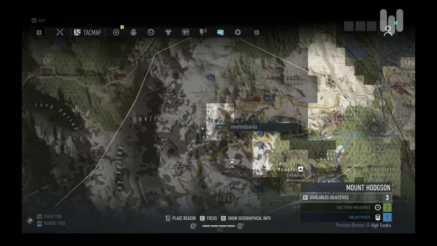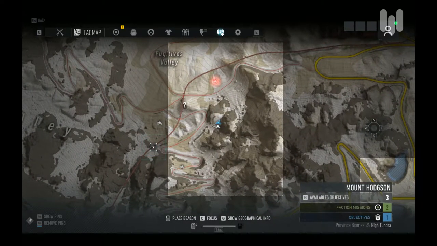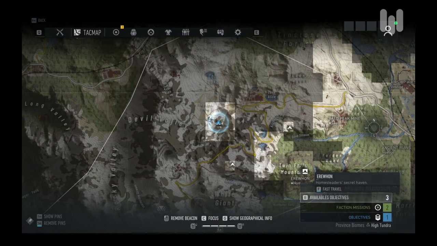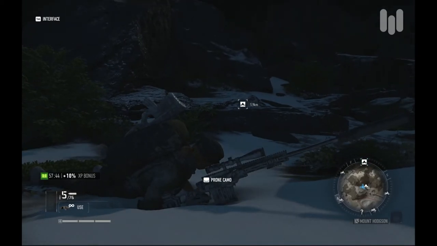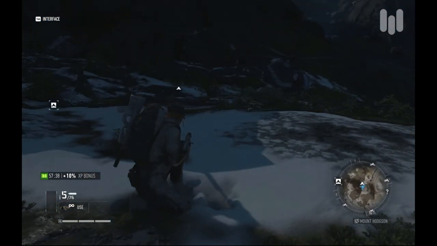We are at Fugitives Valley Bivouac, which is northwest of Erewhon, right here. I'll zoom in so you can see details of the landscape. And I flew my helicopter, that's why that's there, just so you're aware. Don't expect to be looking for a helicopter on the ground. But, yeah, in fact, let's place a marker right there, a beacon, so we can give you an idea of just how far away Air One is. It's about almost 2 kilometers away. But, alright, Ghosts, that's what I got for you. Until next time.